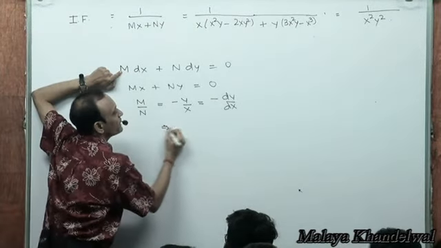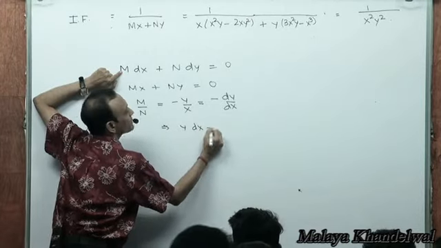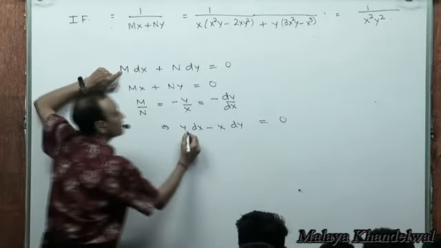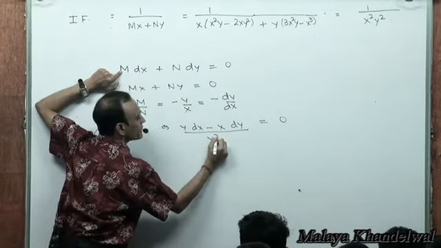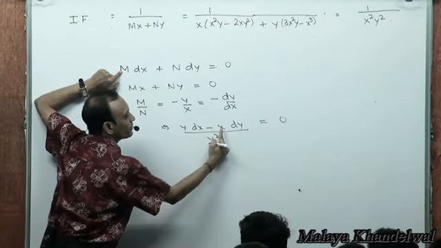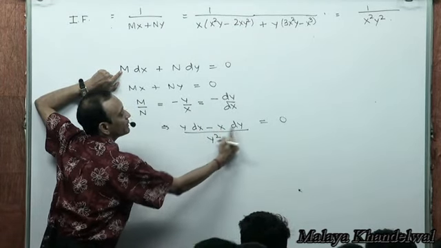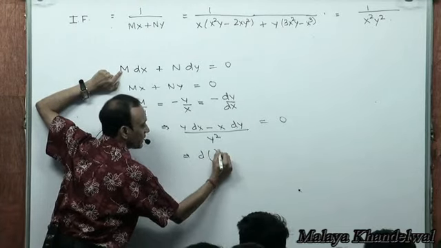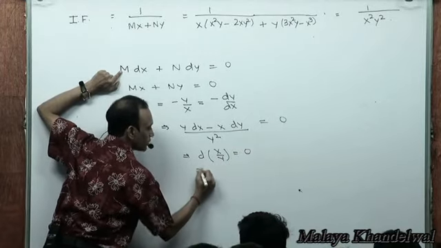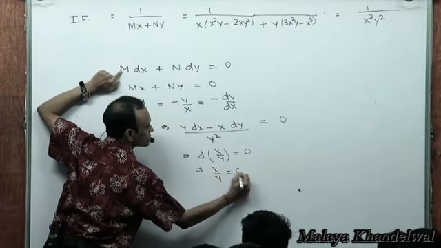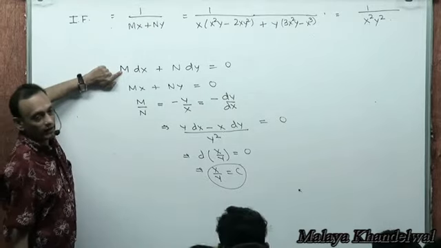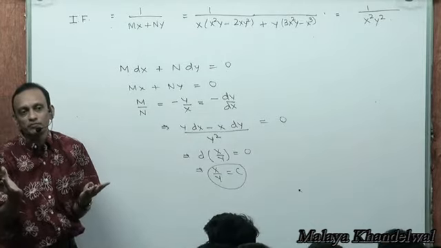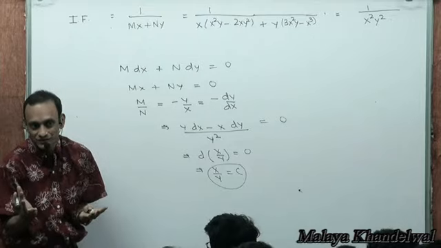Right? And this would give me y dx minus x dy equal to 0. Divide by y squared. Derivative of numerator into denominator minus derivative of denominator into numerator by denominator squared. You get d of x by y equal to 0, or x by y will be a constant. x would be c into y. So if mx plus ny turns out to be 0, now that's really a trivial case. You don't have to break your heads for such a differential equation, right?